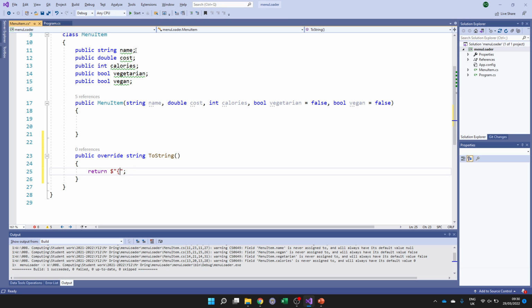We want to say the name of the menu item, costs, and then we'll put a pound sign and the cost. And then how many calories? We'll say whether or not it's suitable for vegetarians.